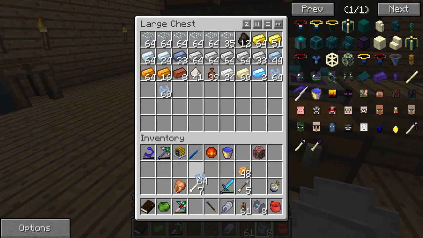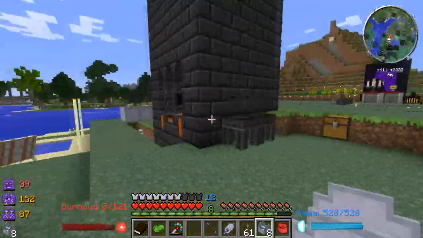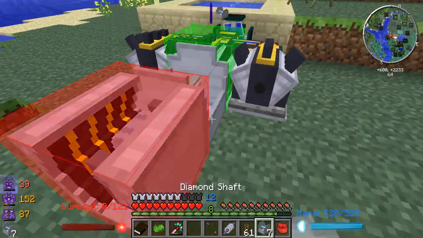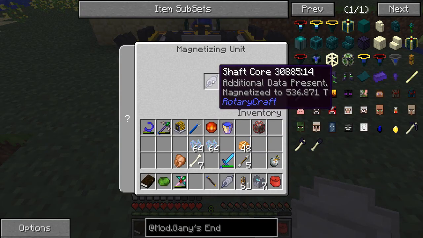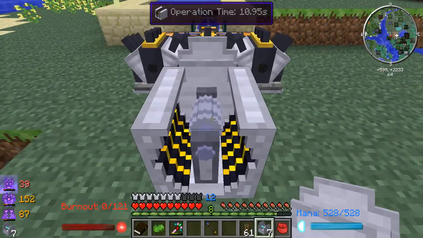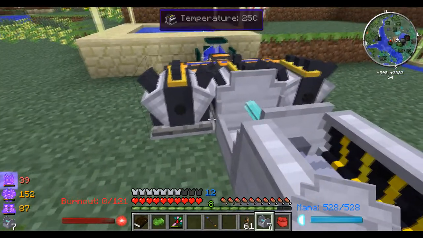I need to go in here and grab these. I'll also take the fertilizer out as well, because that'll be a good idea. So let's just put these here and stick you into there. There we go. Hopefully that'll do the job. So that's the first one done.